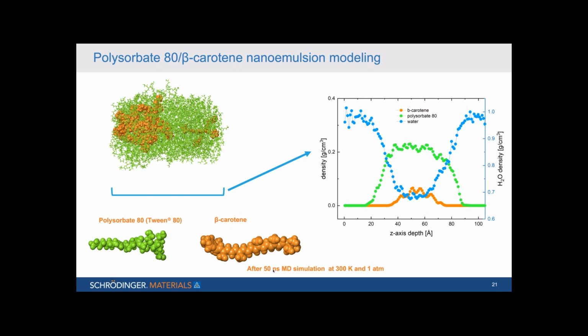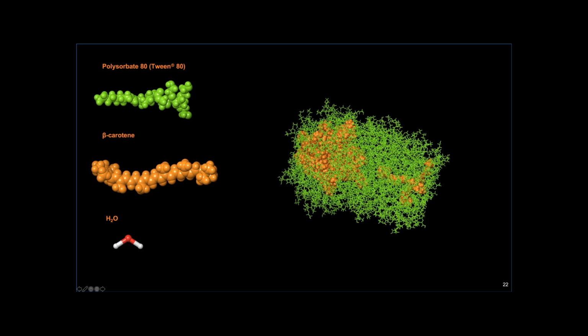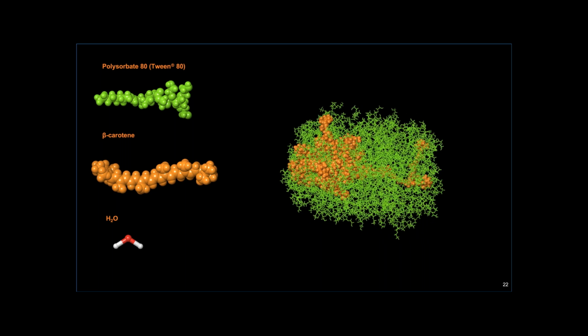But again, I can look at the densities, and what I expect is that for the oil phase, the beta carotene, it's going to be in the center and that you're going to see more of a density of my emulsifier around it. And that maybe, if things are forming a stable micelle, continuous if it's elongated, or worm-like, I should see this behavior. So again, I'm going to another simulation, since it's worth noting that if you look at this early on, you see some of the beta carotenes are not part of the larger group, so they're somewhat separated, but still trying to form a stable emulsion.